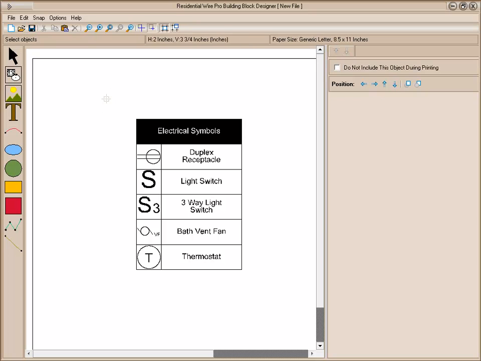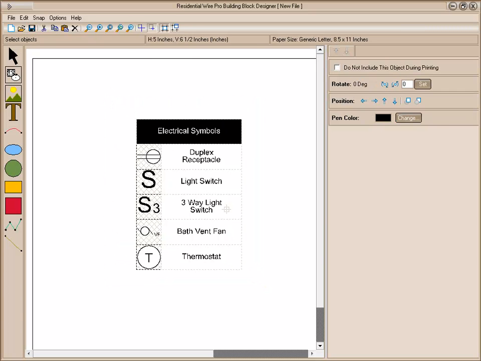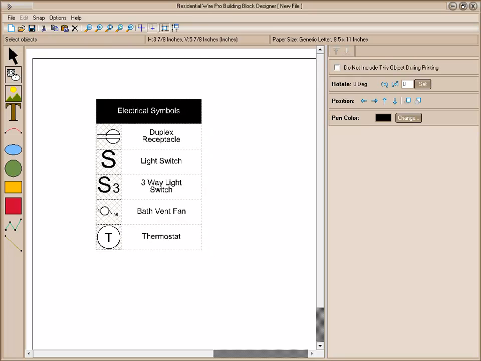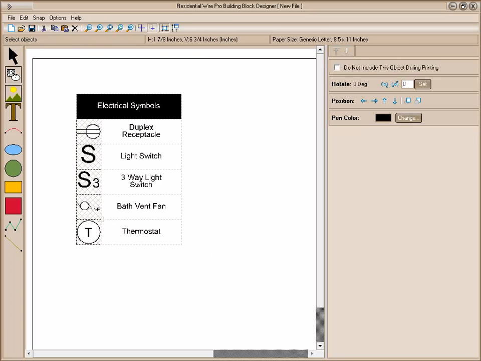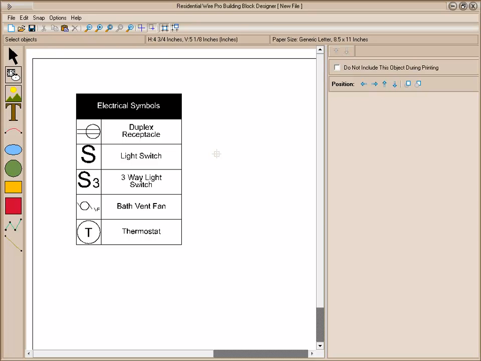Now we also, in that diagram that we showed you, had some plumbing fixtures also, so you can just do the same technique we just did here for doing the plumbing fixtures and any other symbols that you might have that you want to create for the legend.